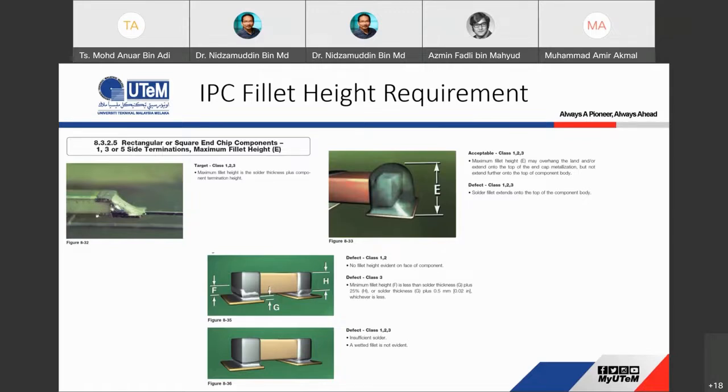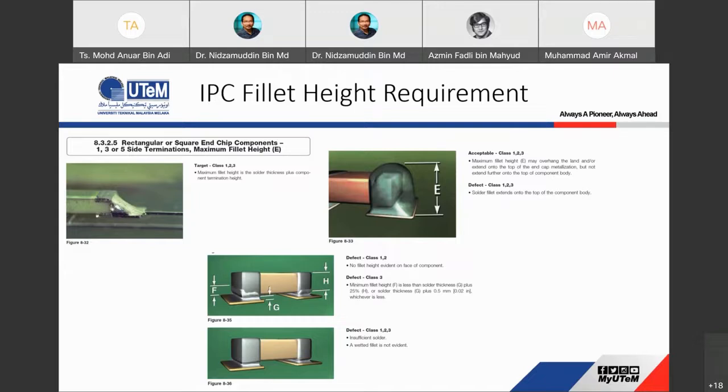The maximum fillet height extends on top of the chip component termination, but does not touch the component body. The solder is just touching the termination only, not the body.